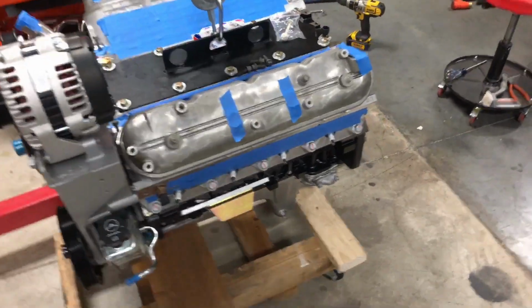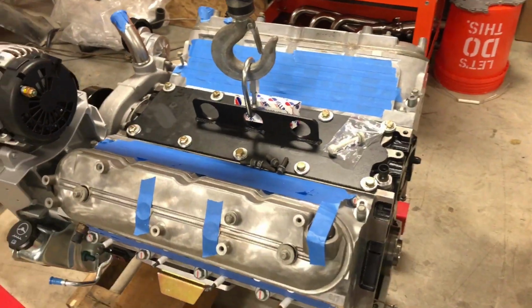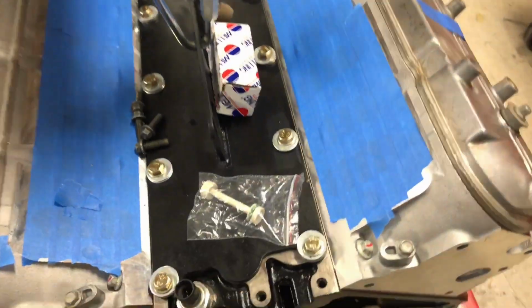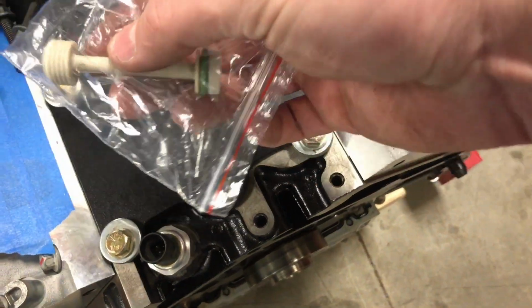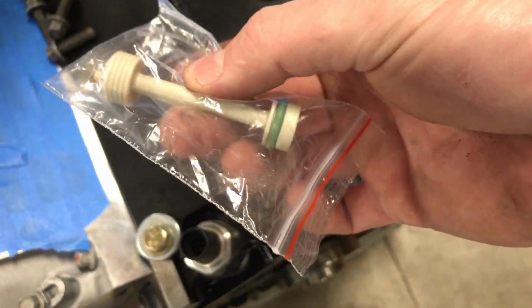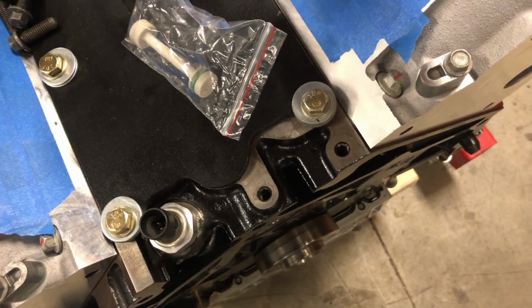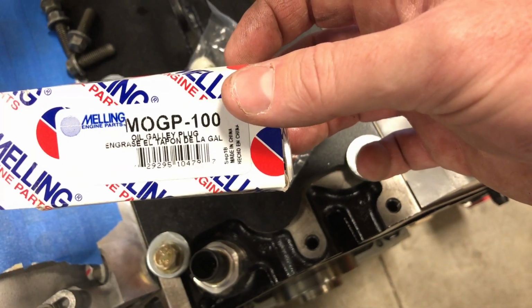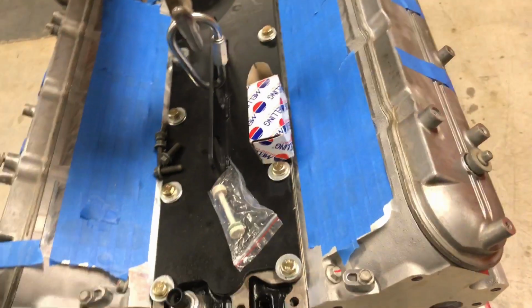So I guess at this point, what I'm going to do is put the rear cover in and do the barbell. So I've got the new barbell here. I got just a plastic one, the stock one. It's a Melling part, that's the part number right there. Inexpensive, I think it was like $5.